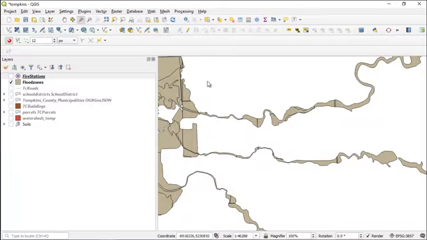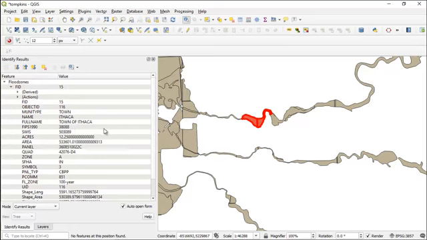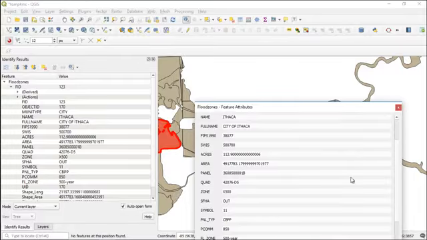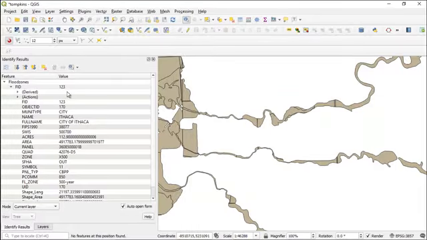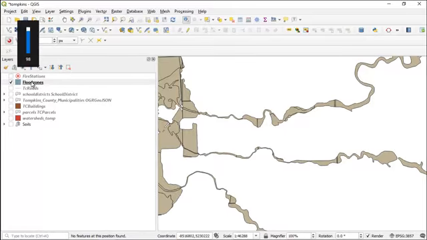We can zoom in a little bit. We can click some information on each of them as well. Let's make that active first. So here's the lake, and you can see information. It's in the A zone, it's in the 100-year flood zone, and so on. Here's another one that's in the X500 zone. We scroll down a little bit more. This is the 500-year flood zone. So you can see that we have information about each of the layers, or each of the attributes within that layer.